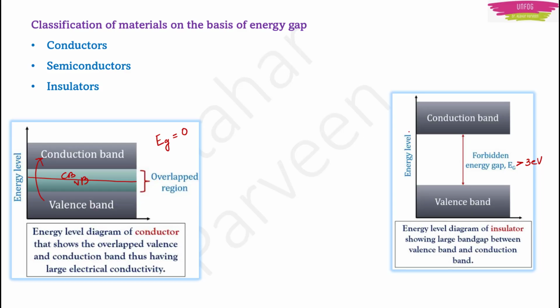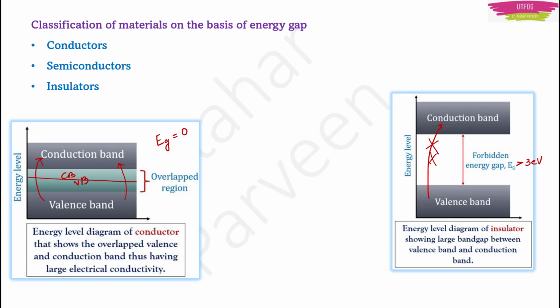That's why they are insulators, right? Here the electrons traveled from valence band to conduction band in conductors. But in insulators they can't go from the valence band to the conduction band, because there are no electrons in the gap. The forbidden energy gap will not even allow electrons to move from the valence band to the conduction band. This is not possible here. That's why they are insulators.